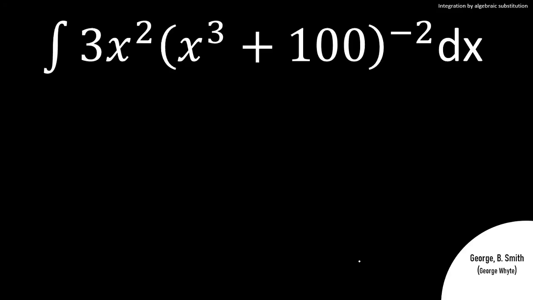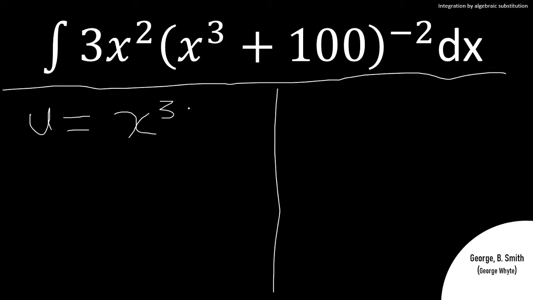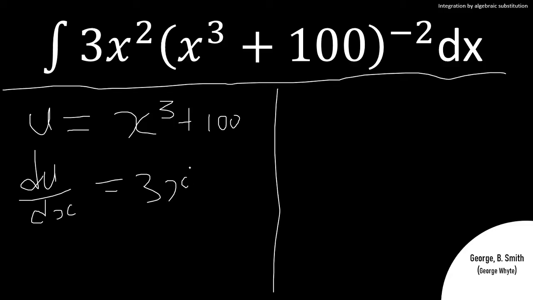So let's see the next question. We are pretty much going to do the same thing. We have to pick the term having a power. Let's take this division. This is the term having a power, so we say let u be that term, so it becomes x cubed plus 100. That's what we have. So we differentiate u with respect to x. du/dx is going to give us 3x raised to the power of 2, and this is a constant, so that will become 0.